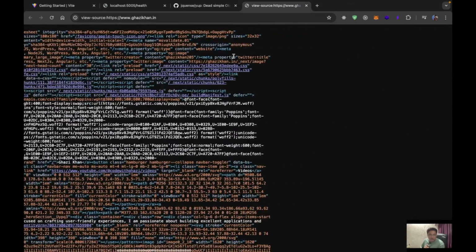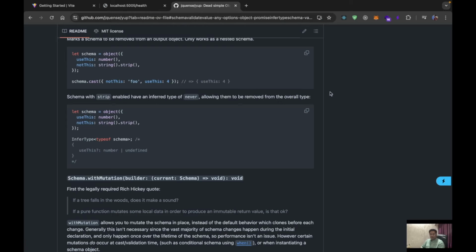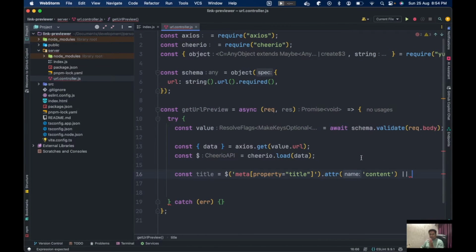Also similarly, we will take images of that. So I think it should be from the OG image tag. So like this is the URL, and here I think the images, yeah, this is the image. If you see here, yeah, this one, the OG image. So this is what we are actually targeting. So now let's go and add those. We'll fetch those. So if we get OG title, it is good.